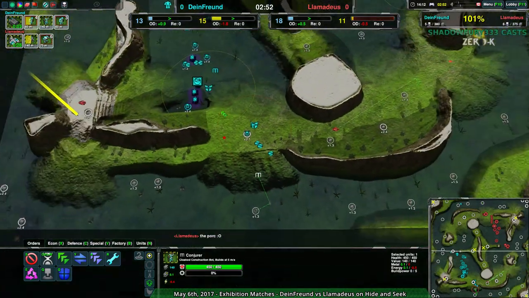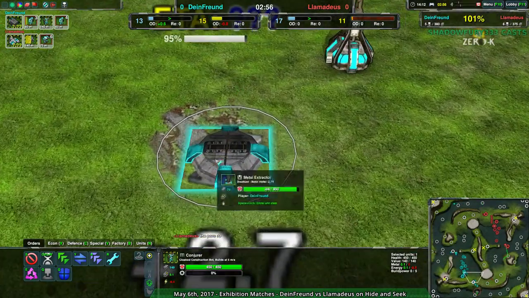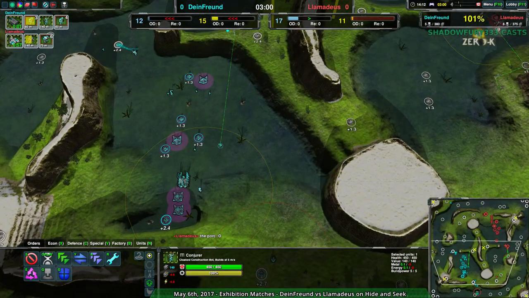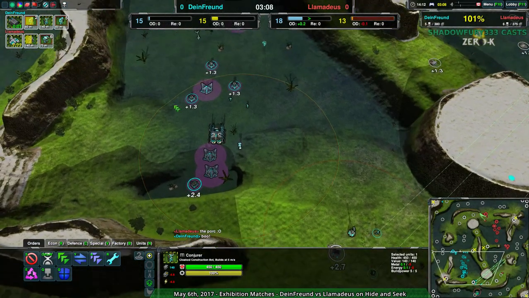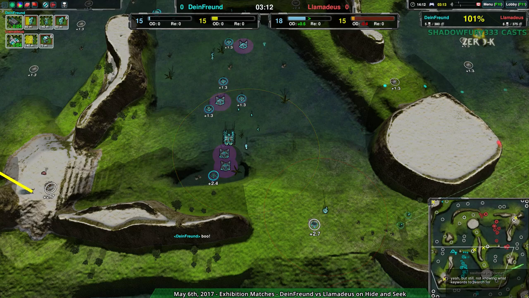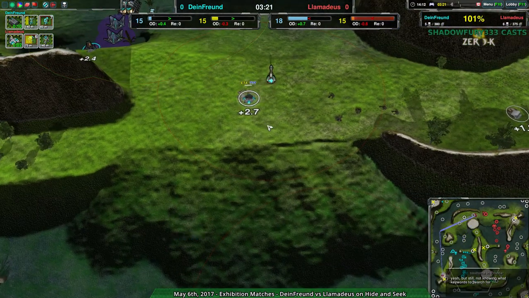Unfortunately, why is DeinFreund, why are you, the metal extractor isn't done, DeinFreund. It's like 95% done. That's a really good metal extractor. DeinFreund, no! What are you thinking? I don't know why that happened. So yeah, that was a bit weird. I don't know where that's going.